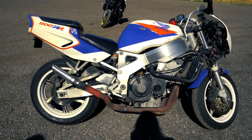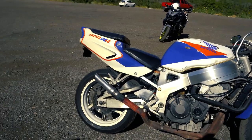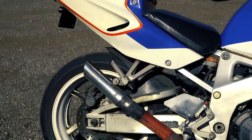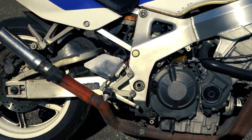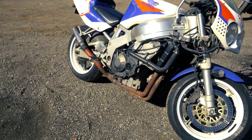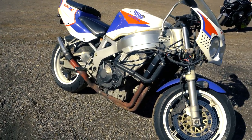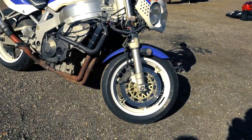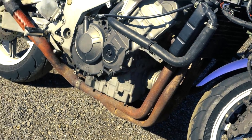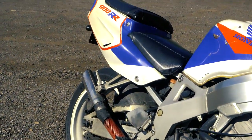The only thing I've had issues with was the rectifier wires, which ended up singeing a fuel pump wire, which actually got me stuck at the top of this. No way. What's your favorite thing about it, I guess? The sound, the low-end torque compared to my 600. Like, it's still nothing compared to three cylinders or the higher four cylinders.